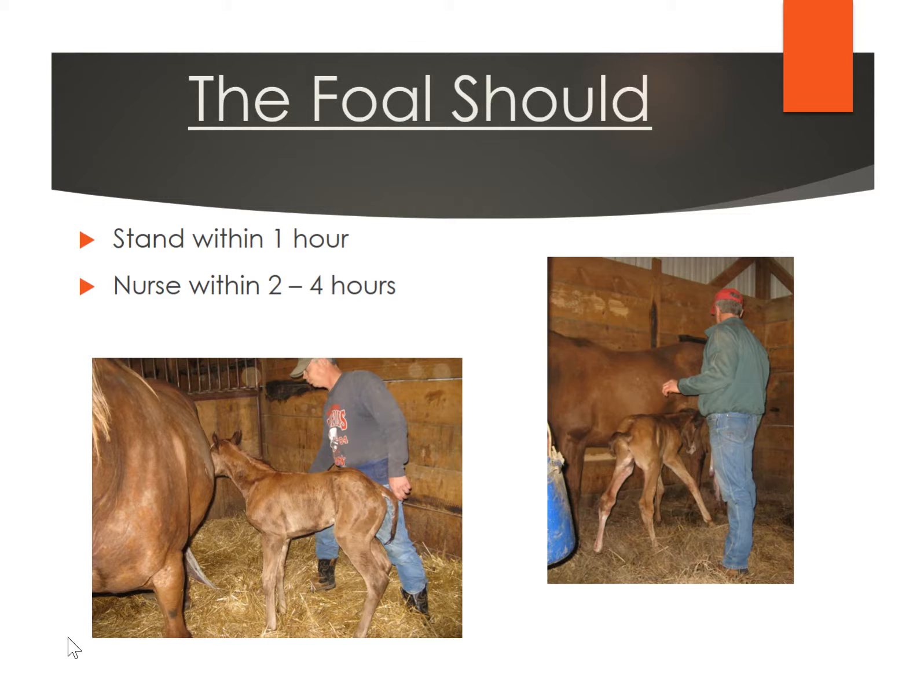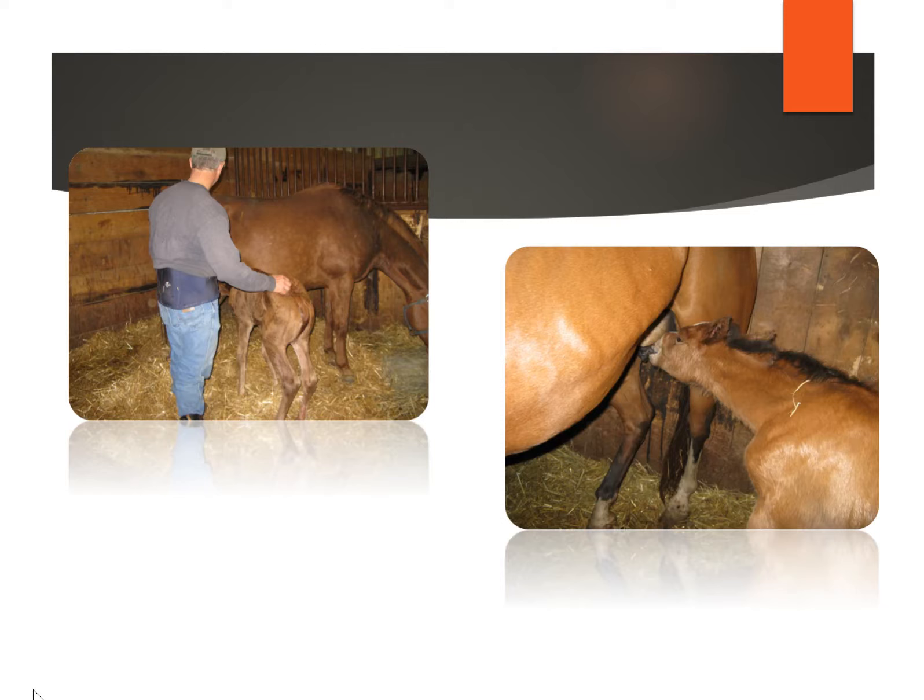You have to be smart about this nursing thing. Some people want to jump in there and work on those foals to get them to nurse. It's really important that you get the mare to stand still so it's easy for that foal to nurse. Some mares, especially a maiden mare, might be very nervous. Sometimes just hold on to the mare and make her stand still so that foal can get up and go hunting. As long as the foal is sucking around the general area, kind of leave them alone. The most you're going to be able to do is scratch them at their tail head and push them into the general area — you're not going to be able to hold their head and tell them to nurse.